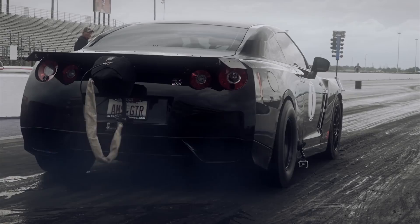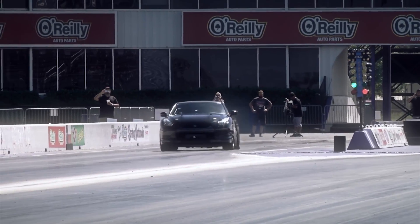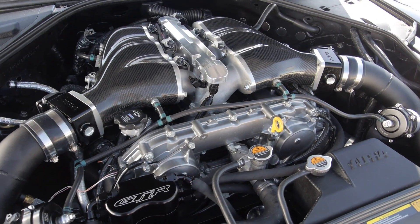'We've definitely had some hurdles with Omega — it wasn't easy. The two biggest hurdles were making big power reliably. It almost came a little too easy to us at first, but then the factory components started telling us it was too much. The biggest issue being the actual block itself. Thankfully, our engineers and technicians here were able to develop a program that allowed us to reinforce the engine in several different areas, and we were able to increase horsepower output from what was about 1,250 horsepower to about 1,500 to 1,600 horsepower without any issue.'